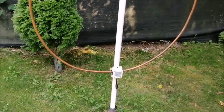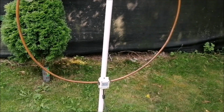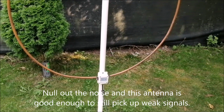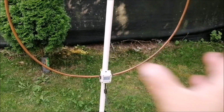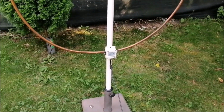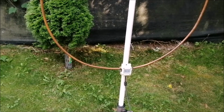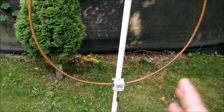So that's my point. You've got to think about it like that. You can't think, oh, if I just point in this direction, that's it. No. You have to null out the noise first and let the signals come in. You understand? You have to have that mindset about pointing where you want the signal. No. Null out the noise first. The signals will find their way.